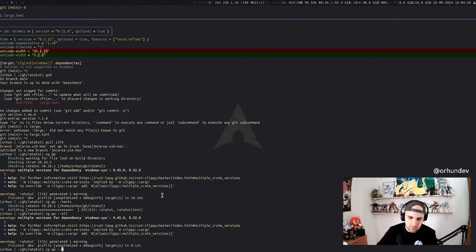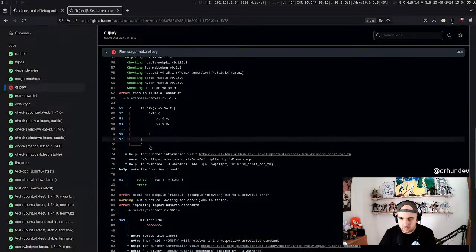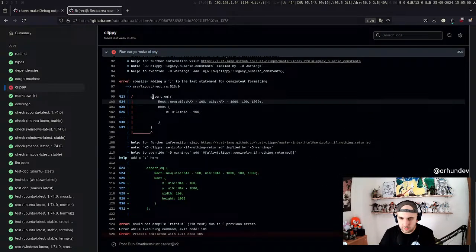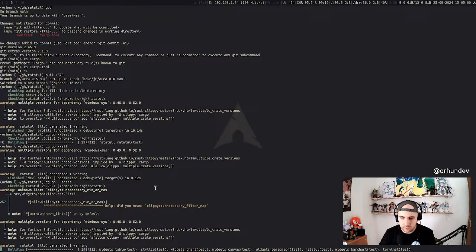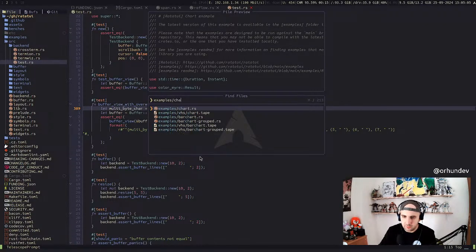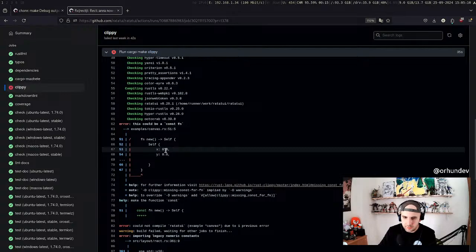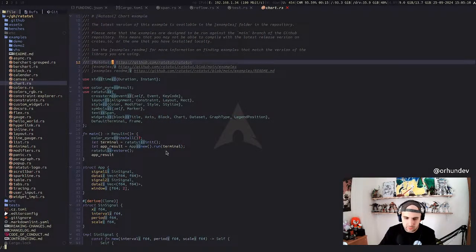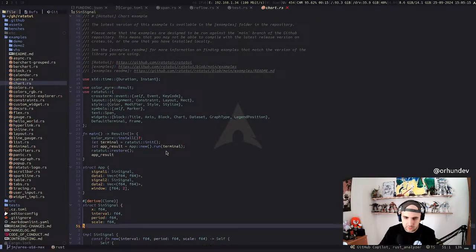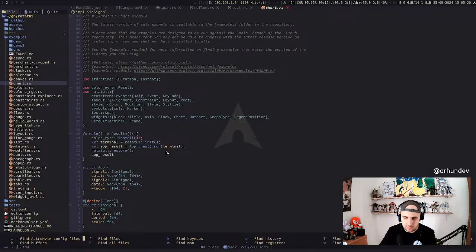Oh, maybe just give it all. No. I should do tests here. It's in examples and layout stuff. So I can actually go to the examples and fix them manually. In chart, it suggests that we use a constant function. Let's do that. Oh, it's in canvas, not chart.